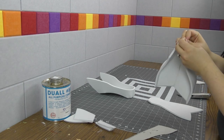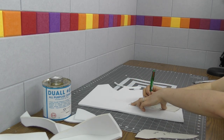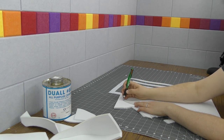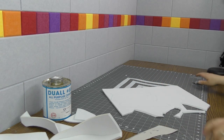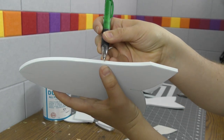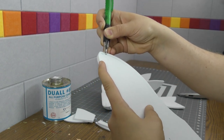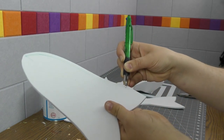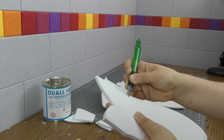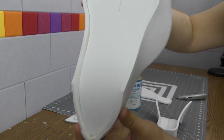I do want to talk about the pieces for the inner mouth part. On the clay figure, I just taped the insides of the mouth like normal, but since foam has a dimension and I wanted the inside of the mouth to be inset slightly, I knew that these pieces would need to be trimmed down. So I'll take a ballpoint pen, measure the width of the foam, lock my finger in place and use that to trace around all the edges. That's a really easy way to get that measurement around all the curves and tricky edges. Then I just needed to trim off that excess and glue those to the inside of the mouth.